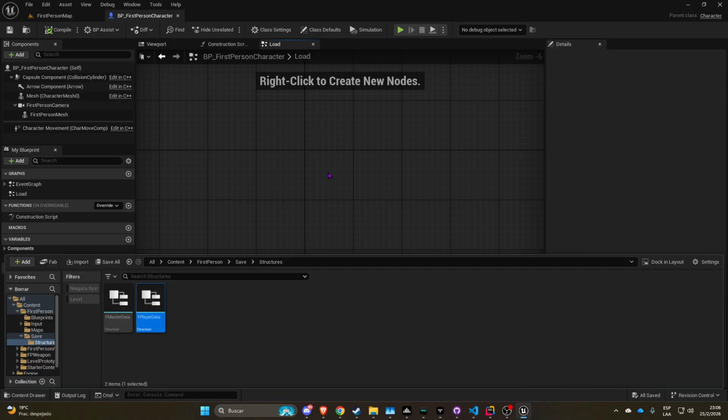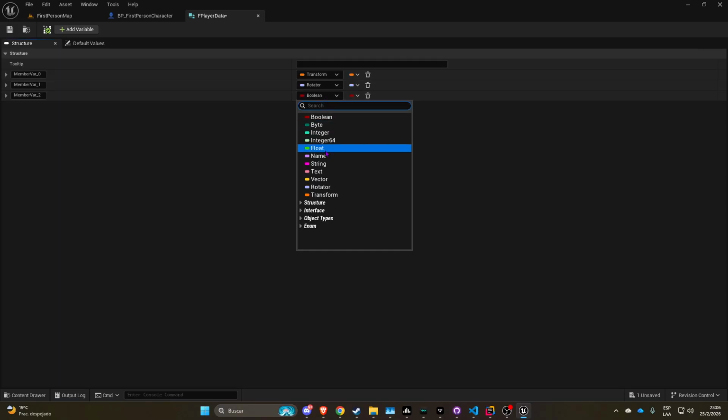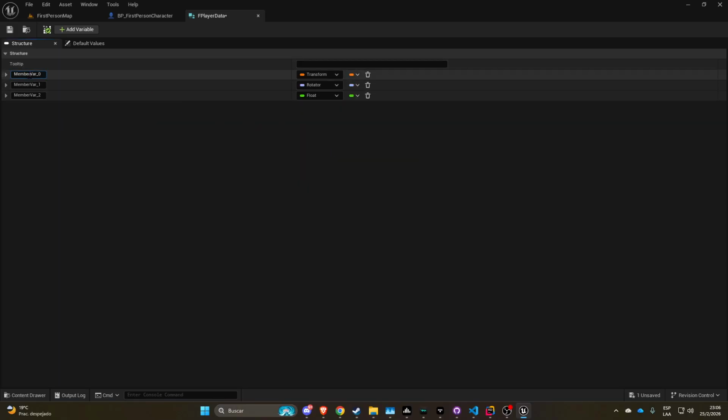What exactly are we going to be putting inside this player data structure? We'll be adding 3 distinct variables: the character's transform component, a dedicated camera rotator, and a floating point number to represent the player's current health value.